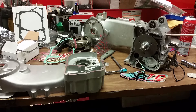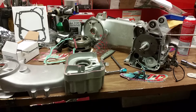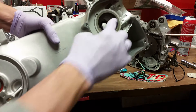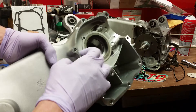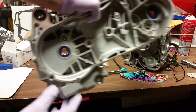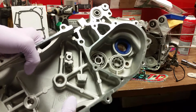Hey gang, DMART95 here of Martin Mopeds LLC and we're continuing on with the video of my buddy's RCQ — actually this is a 190cc with the stroker. What we've done so far is we've installed all the seals — nice high quality Viton seals — got TPI bearings, got the engine block completely prepped. These are the high quality blue Viton seals, they're the best you can buy for these style of engines.